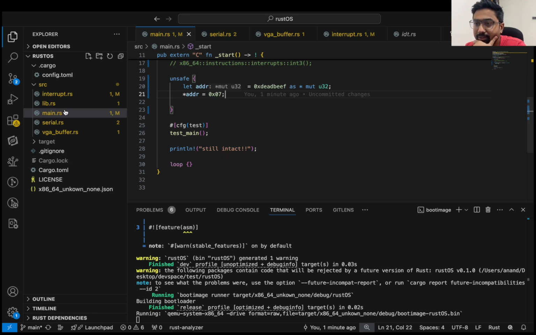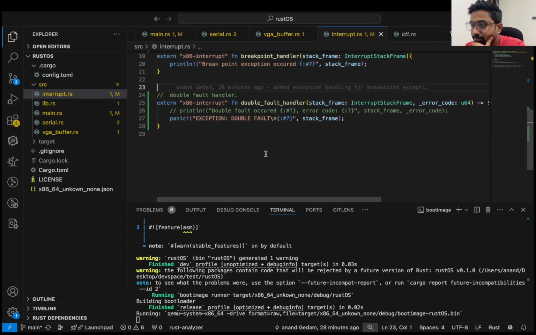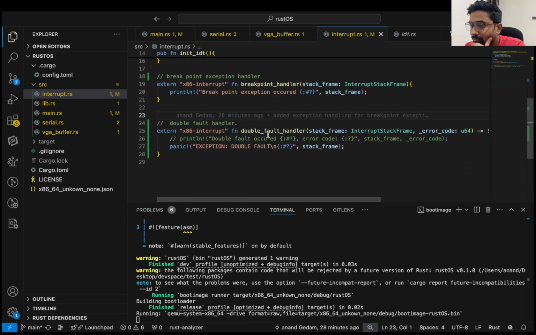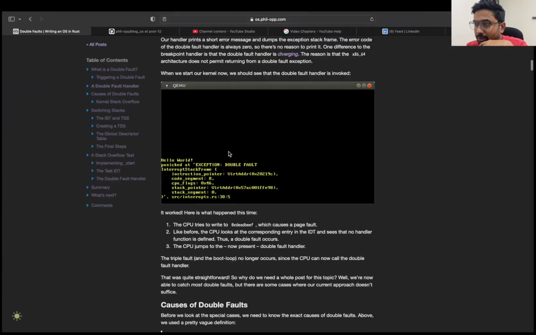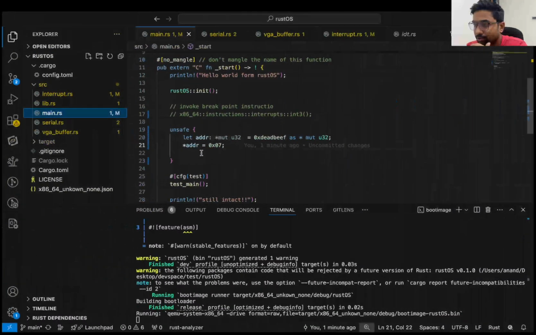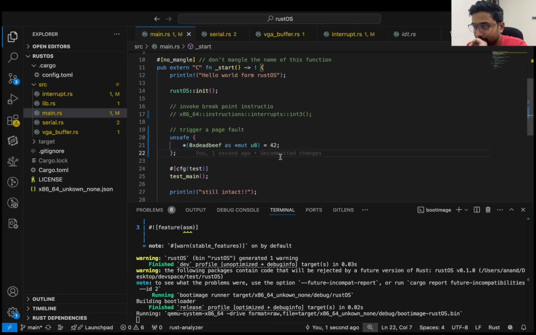the print statements are different, because we panicked exception double fault. Oh, okay. Let's do this in this way only. Control C. I think this time it will show the required exception message.